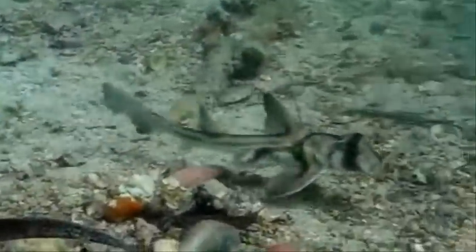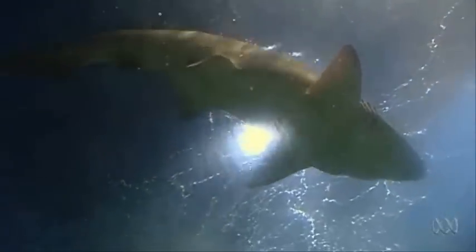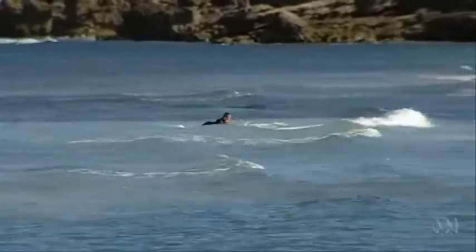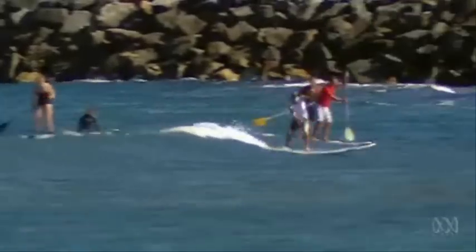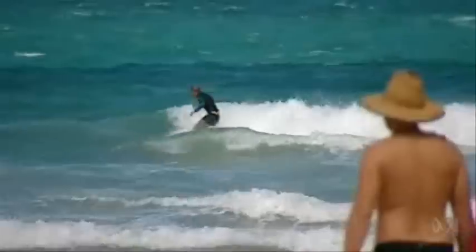And the surprise was, sharks only see in black and white. And that gave an important clue for developing a shark repellent. If they're not using colour, it appears that they are more interested in contrast rather than colour. Contrast, of course, can be a silhouette against the backlight of the sun if the animal's moving towards prey from below. Today's black wetsuits are definitely high contrast. Perhaps we could do better by creating a wetsuit with a blue-green colour like water, or a reflective suit.